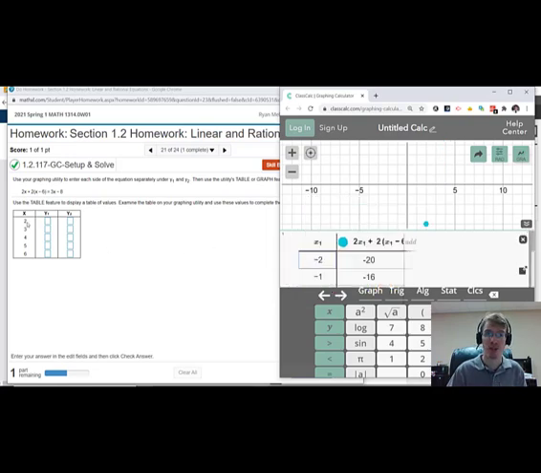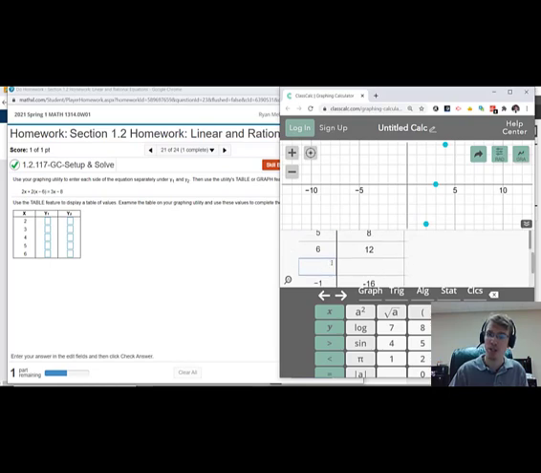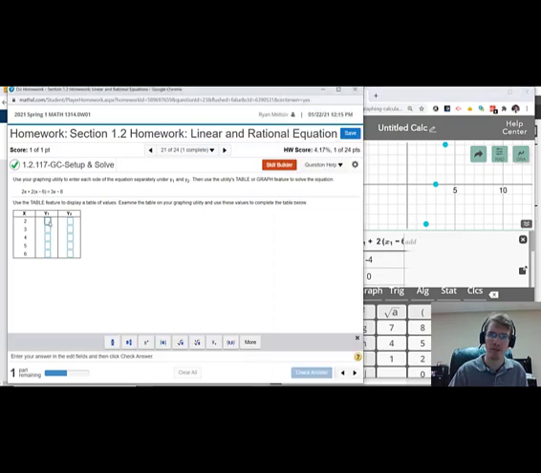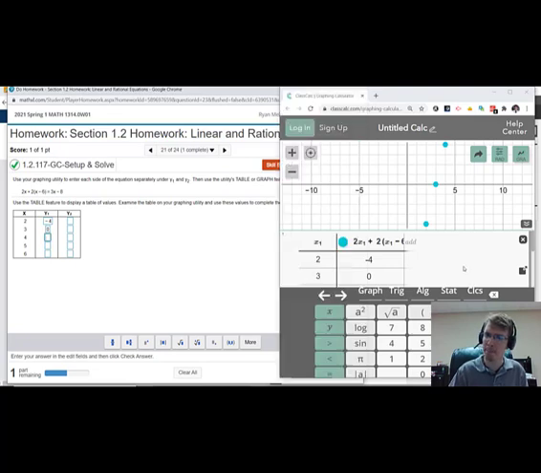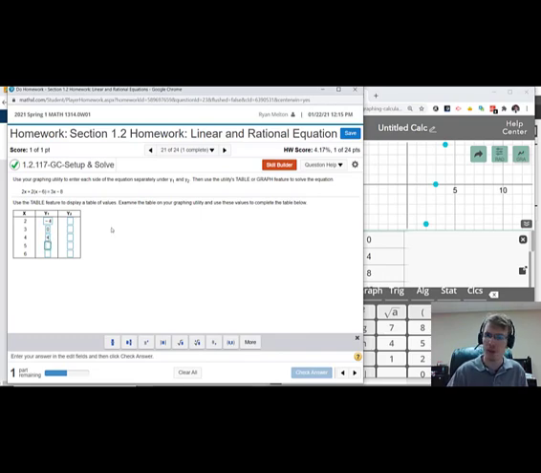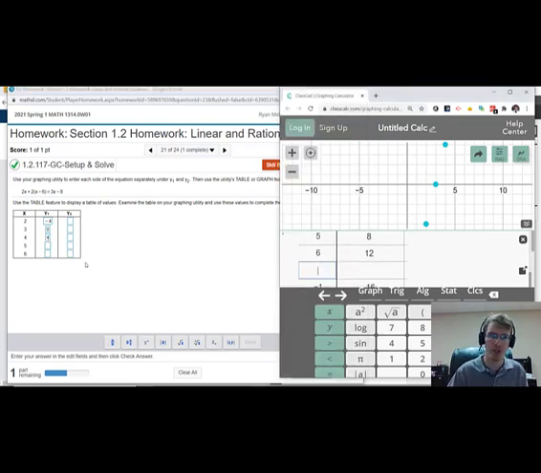Now what I need on here is the values of 2, 3, 4, 5, and 6. It's automatically picked some values for me, but I'm going to change this and say I want 2, 3, 4, 5, and 6. Since this is my y1, that's the left-hand side, I'm going to type these values in. So I have -4, 0. When x is 4, it's 4. Okay, I have 8 and 12.